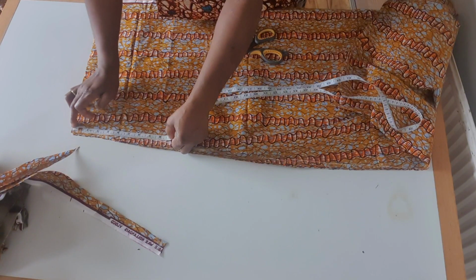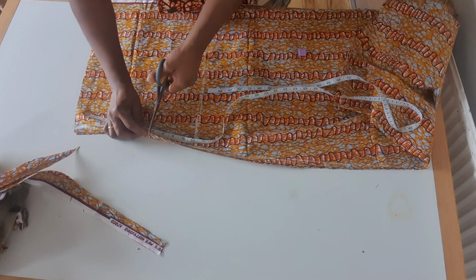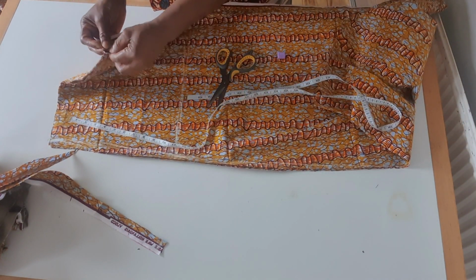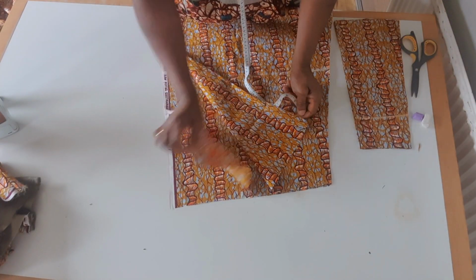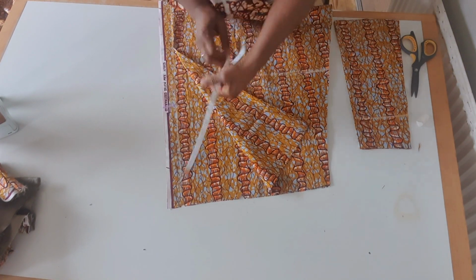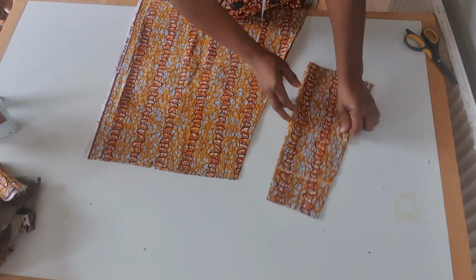So for the pocket, I measure 7.5 inches for the pocket. And notch. I'm going to sew pocket on the front. So I measure 10 inches on the back for zip. I'm not going to sew there. I'm only going to sew from after where I mark for zip all the way down.